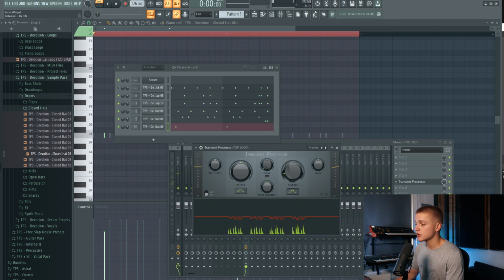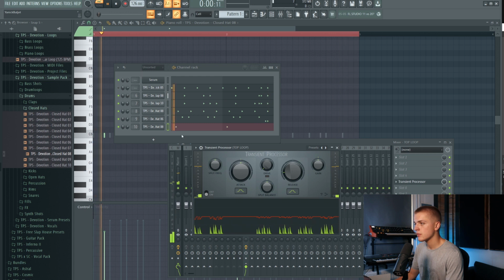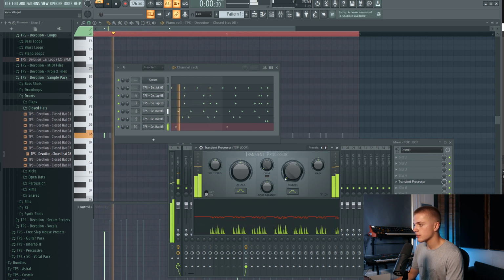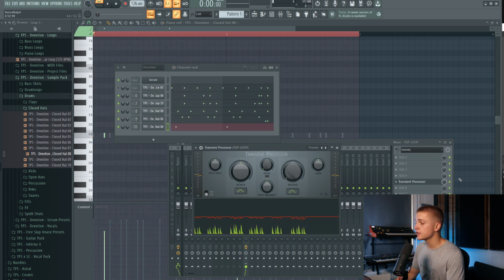You can do it a bit more subtle. So if I turn off the Transient Processor, it sounds like this.